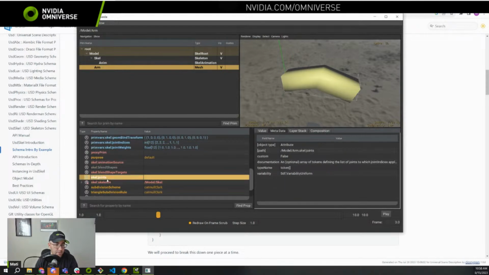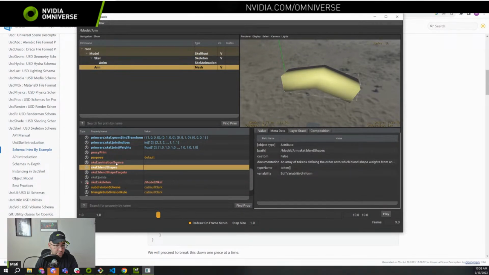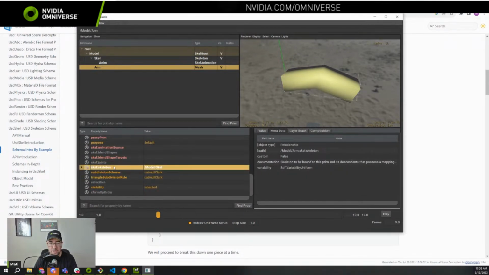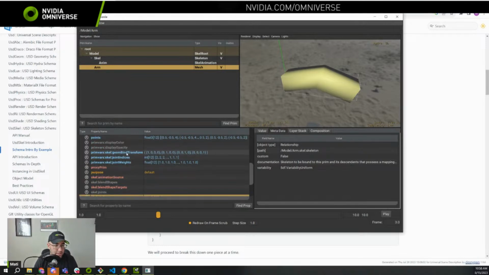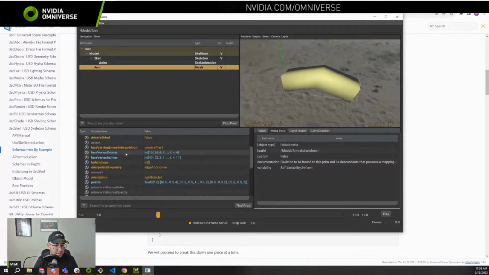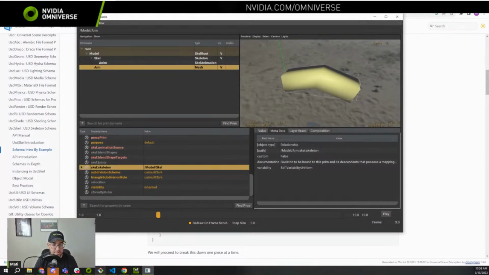And then we will not dig into blend shapes just yet because I need to learn more about that or be in the right mindset for that. And then yeah, the binding to the skeleton that's affecting this mesh. Is that it? Looks like it.